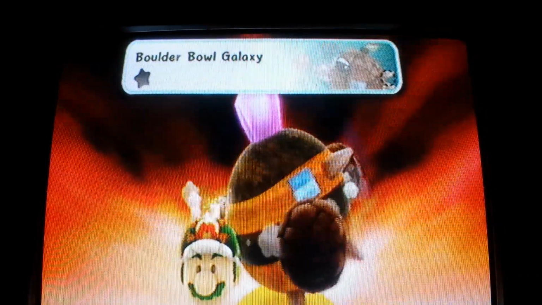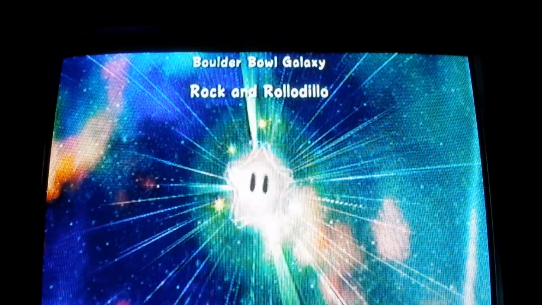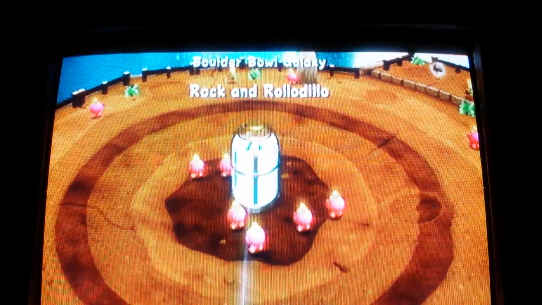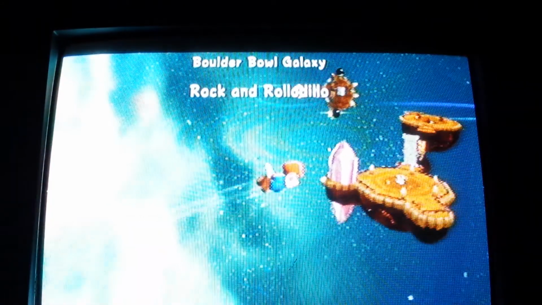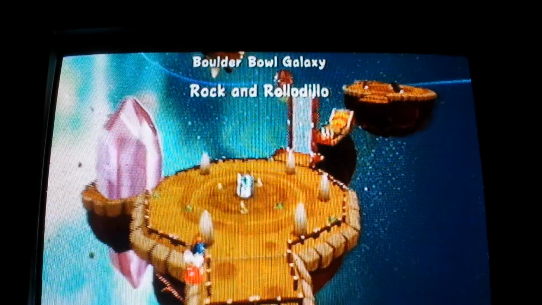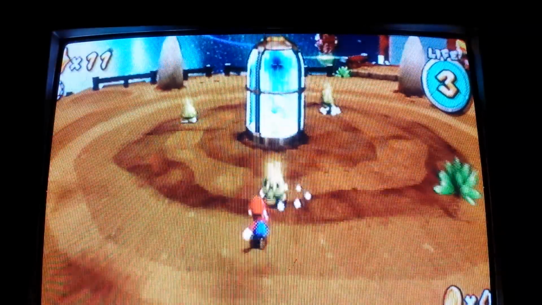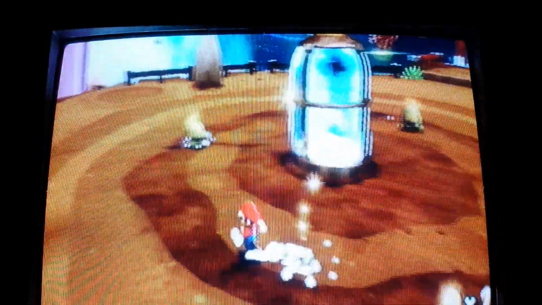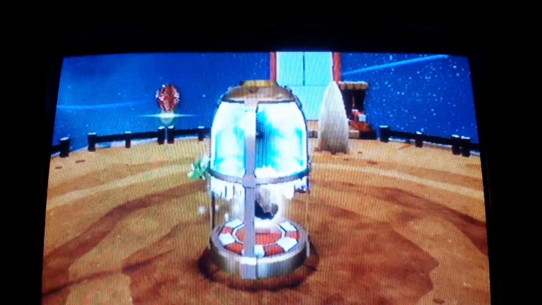So now we're gonna do the Boulder Bowl Galaxy, which is one of my favorite galaxies in the game because it has one of my favorite bosses in the game along with one of my favorite power-ups in the game. Isn't that a combo? Actually, my favorite power-up in the game. And as you saw there, the Rock Mushroom, apparently. Alright, so we have to defeat all of these enemies to get it. My favorite power-up in the game, one of my favorite galaxies in the game, and one of my favorite bosses in the game. Okay, let's do that.